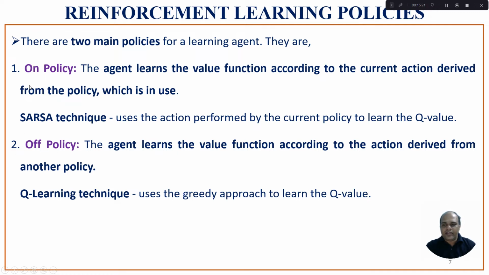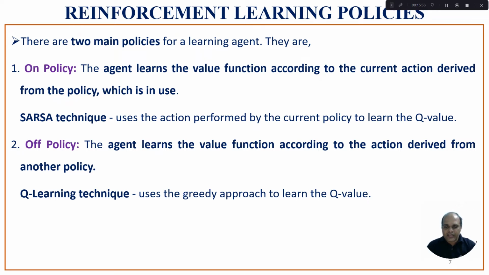On policy is when the agent does some action, it gets a reward or penalty, so a Q table will be formed using the current action. Each and every action results in a reward or penalty, and those data will be recorded for each step. Then in the future, we will use the same Q table for picking the appropriate action. That is called on policy.